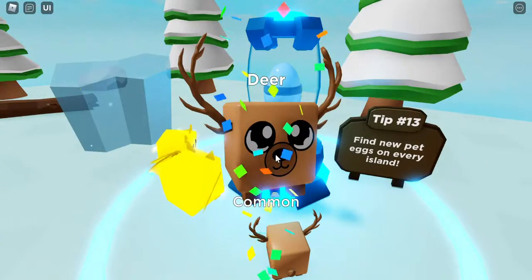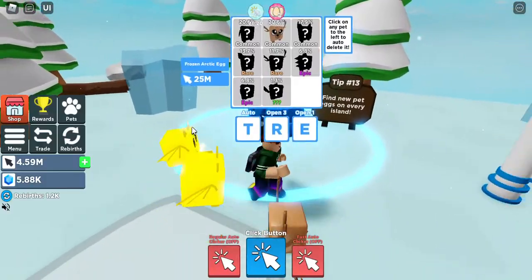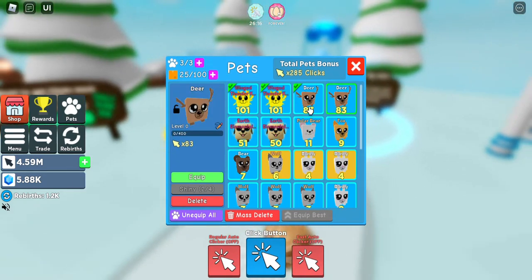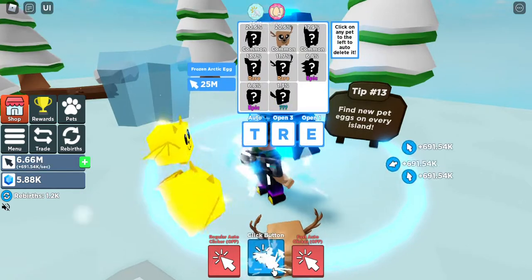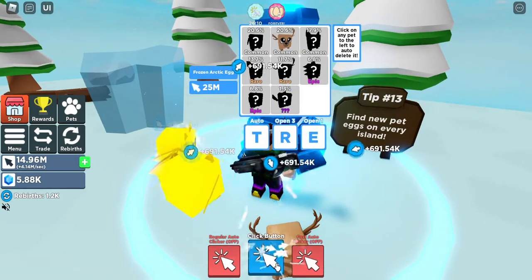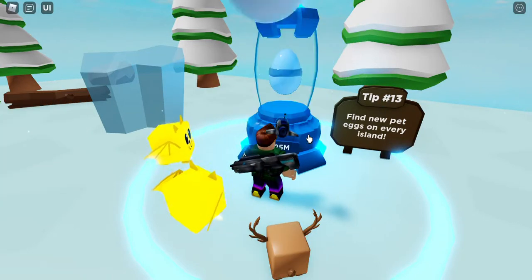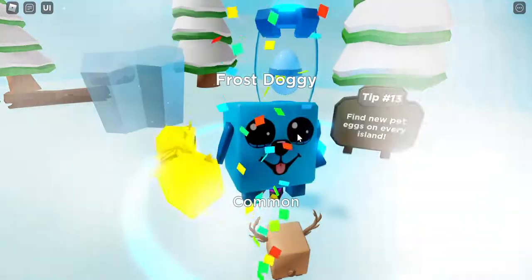And whoa, bruh, we got another deer. Are you serious? Wait, is there like a golden thing? Like you can make golden and stuff? Oh yeah, you can make a shiny if you get 4 of the same pet. Ooh, that would be good if you get a shiny deer or something. Okay, let me just rack up more clicks and keep buying this egg, because this egg is pretty overpowered.